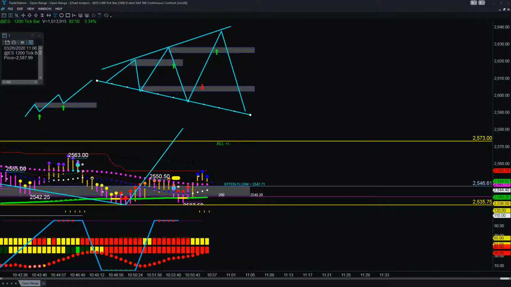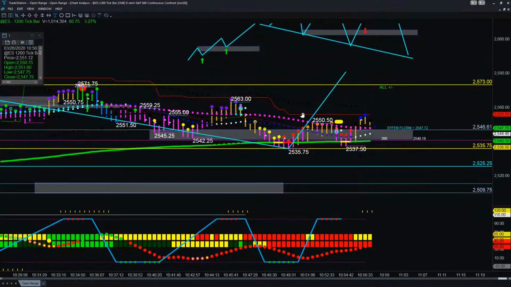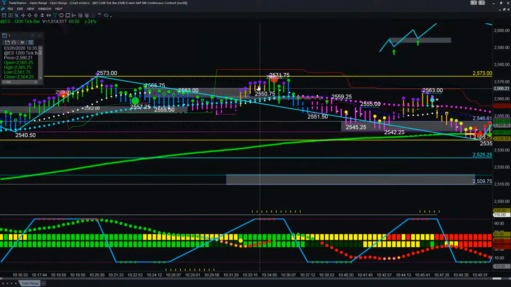All right. Any questions? Does that make sense? Now, a broadening pattern doesn't typically have to go straight up, straight down, straight up, straight down. In this case here, which is what we dealt with a little bit yesterday, when you look at a bigger picture, you can see it.